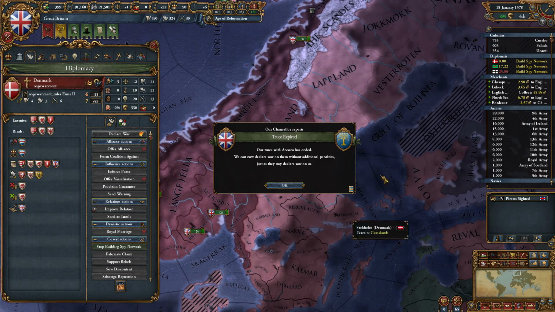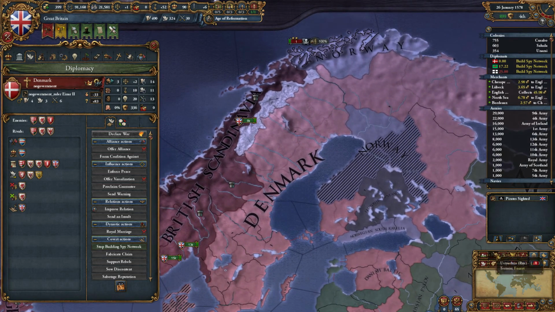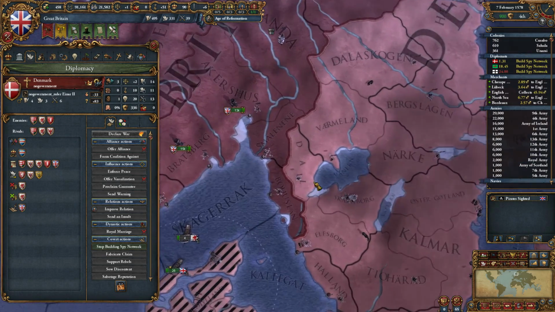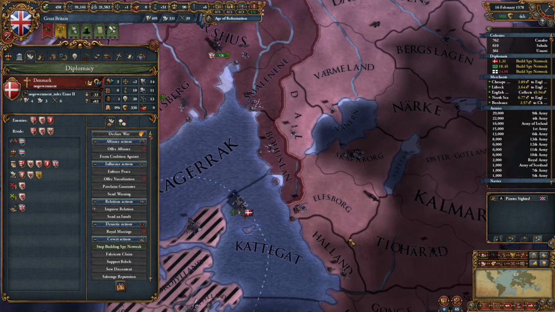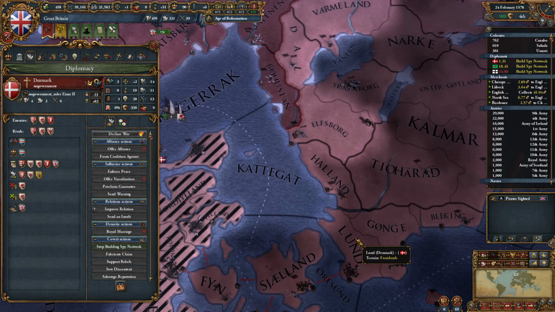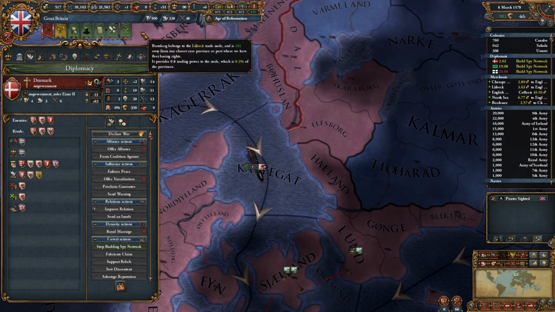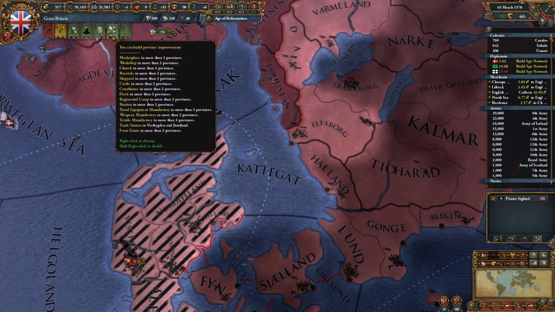All right, agent was discovered in Cologne. That's fine. So what do we want? This is all the Baltic Sea. We want the Lübeck trade node. So we want things like Dahl, Skaraborg, Elfsborg, Holland, Ganj, Lund. Yeah, all of those are in that other trade node.